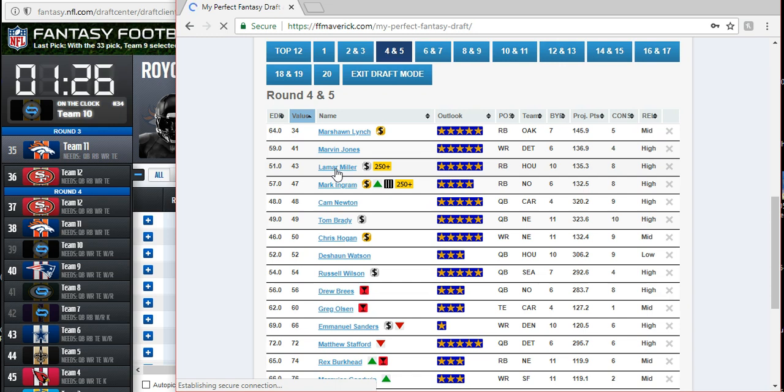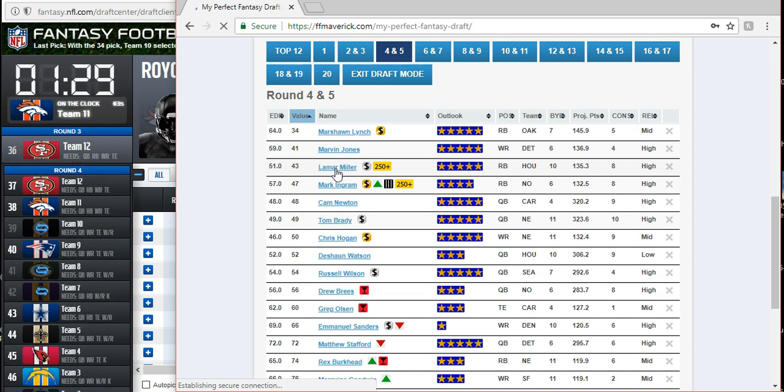totally drawing a blank on right now, I'm sorry, I apologize that I'm totally drawing a blank on this, but I do like the idea of taking Lamar Miller as our third running back. To have him in the flex position, I think it would be great. 5-star outlook, 8 out of 10 consistency, high reliability. That's what you want, and his value is great, relative to his draft position.